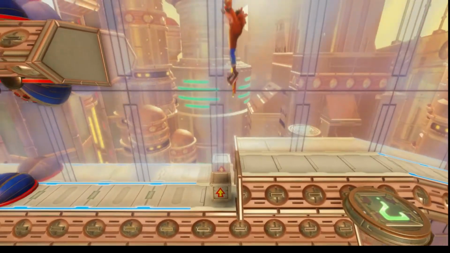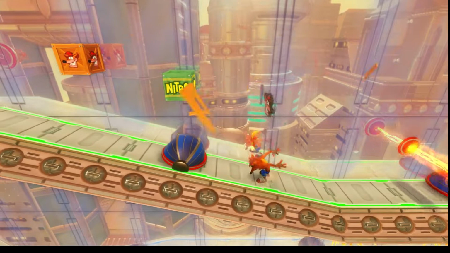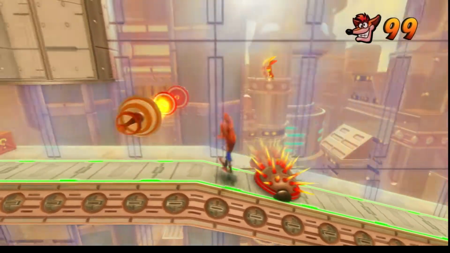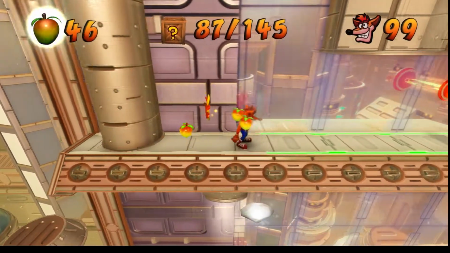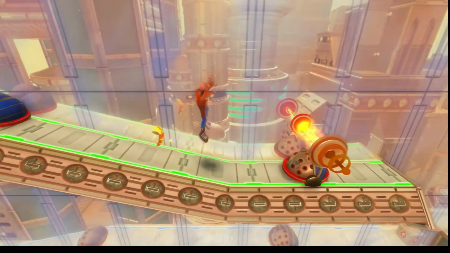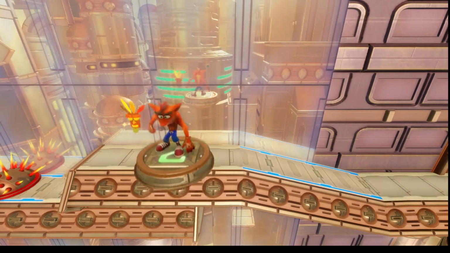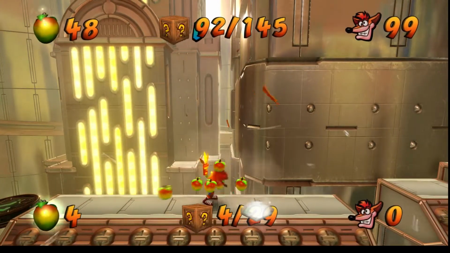Alright. We gotta wait a second. And yes, we do have to unfortunately come up here. We're gonna blow this nitro up. Come up here all for four little boxes. And we're gonna make our way back. Again, patience is key. And I'm gonna go on and blow this stuff up. And now we got our beautiful bonus round. We gotta be quick here, right?